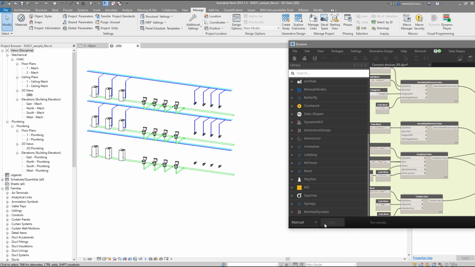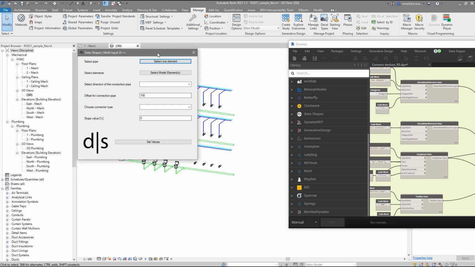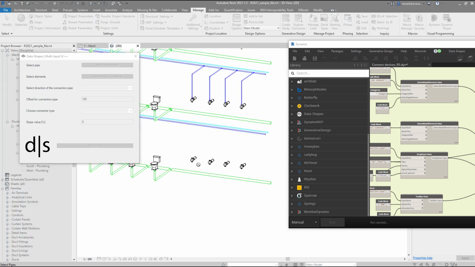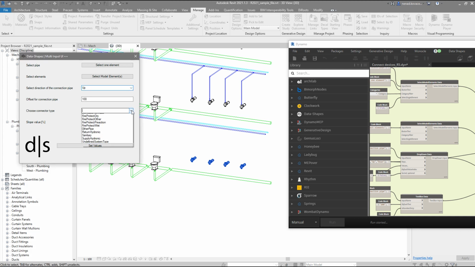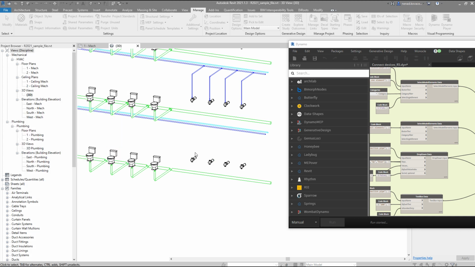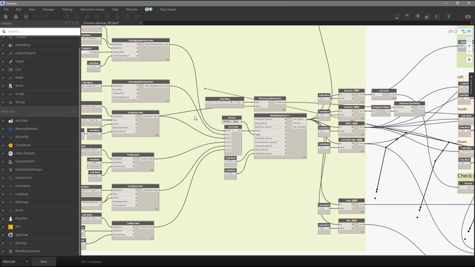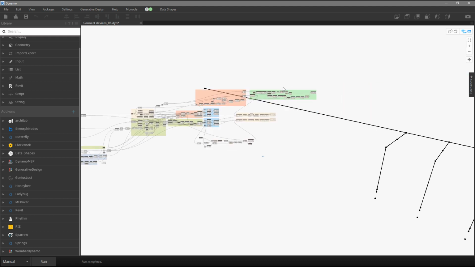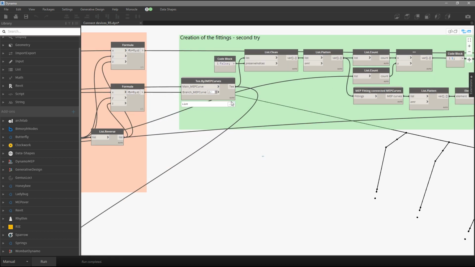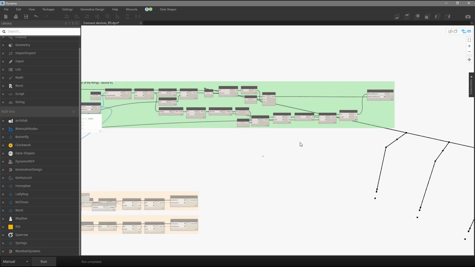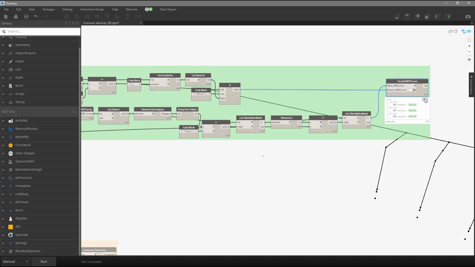And now, instead of showing this element, which will work anyways in the first try, let's try to show this example for the pumps. So now if we reveal the results inside Revit, in the first try we did have only one fitting, but then after the second try we will create other three fittings.